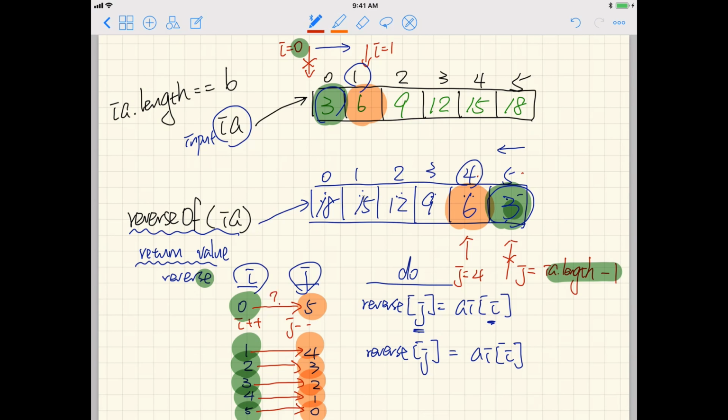Let's think about how we can do it. Now a hint for you. Geometrically speaking, 0 being the first index corresponds to 5 being the last index, and 1 being the second index corresponds to 4 being the second last, and the third corresponds to the third last, and the fourth corresponds to the fourth last, etc. So how can we go from first to last, second to second last, and third to third last? That's the question. So how do we do that?